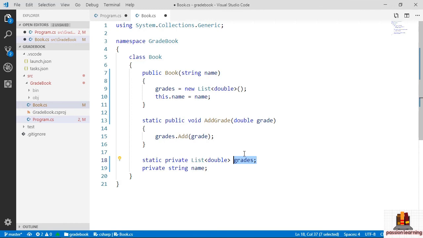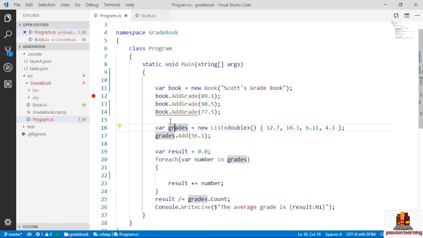And the problem there is, inside of an application, there's only one Book class, so I can only have one list of grades. It won't matter how many times I say new Book. The grades field will not be in those object instances that I create when I say new Book. There's only one field for grades, and it's associated with the class. But in the end, all I want to tell you is you have to be very conservative when using the static keyword. Chances are you do not want to use it unless you're in a specific or a special circumstance. In many ways, the static keyword negates the benefits of object-oriented programming because anything that is static is not associated with an object. So I'm going to remove all these static members from Book.cs and come back to Program.